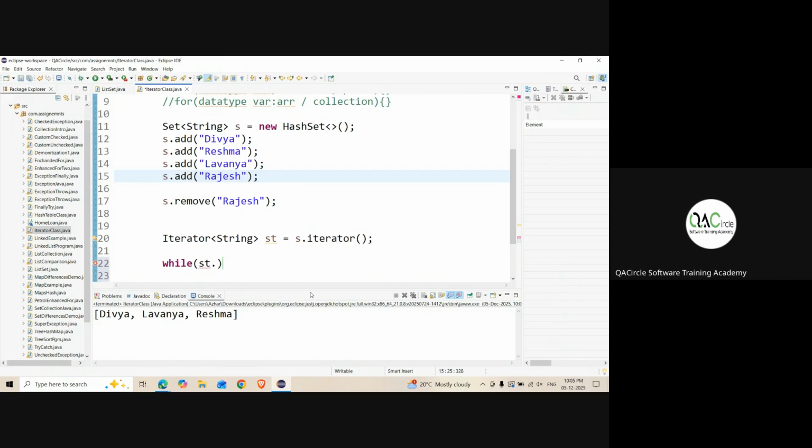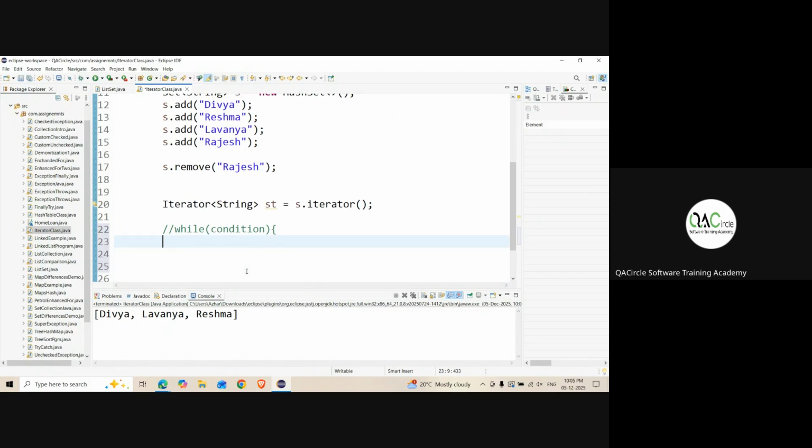For example, if I want to loop through this, and when I get to Rajesh there's a termination of the loop. So tell me, if you remember, the syntax of the while loop. While and a condition, and an update.